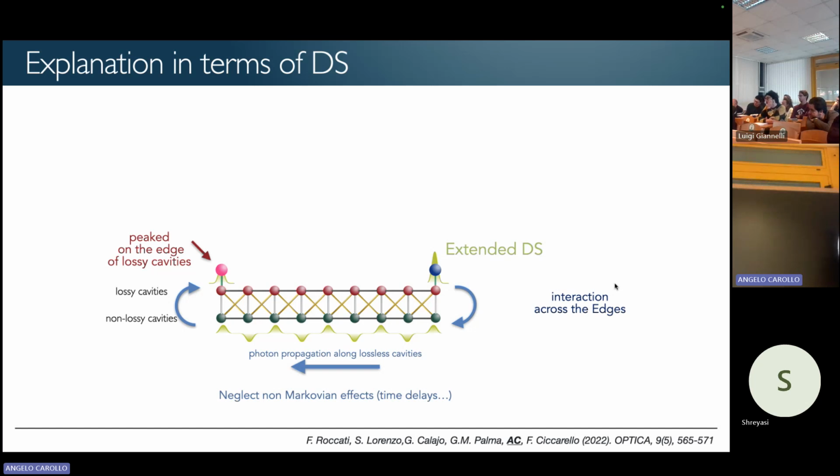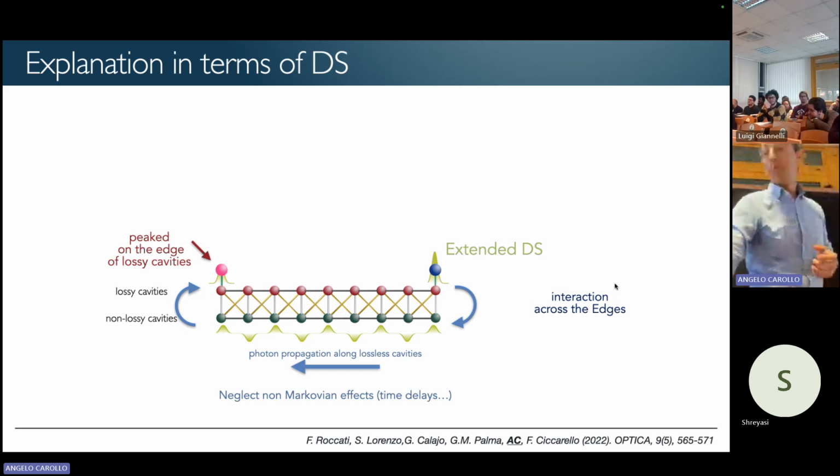The point is, of course, all this game is played on the assumption that you have an effective description, which means that you are in a Markovian limit. So you do not see photons propagating in this approximation. Everything happens instantaneously. What really happens is that the photon is emitted and takes some time to travel all the way here. We've seen in some simulations that you see the photons traveling, but the time is so quick compared to the time scales of your system that it is effectively instantaneous.